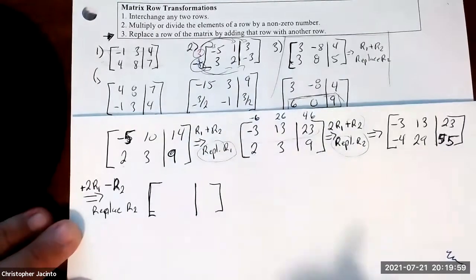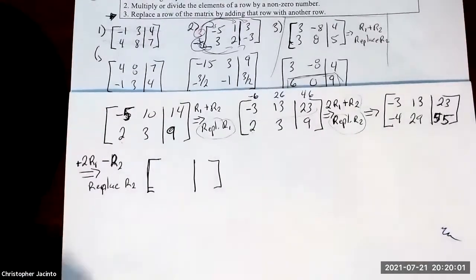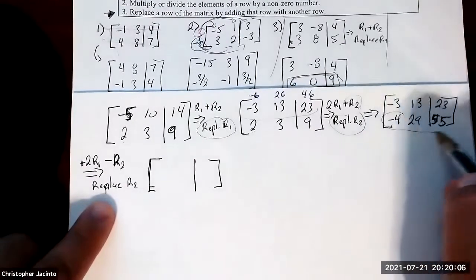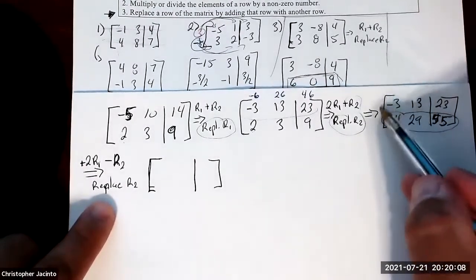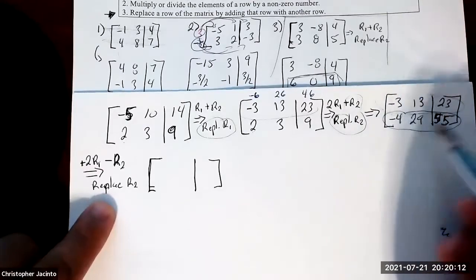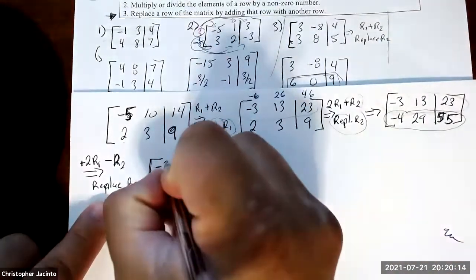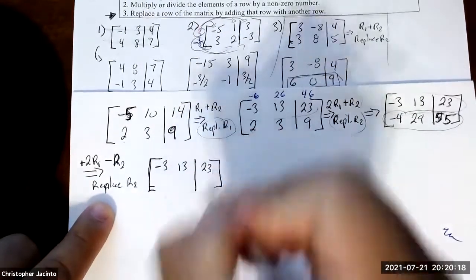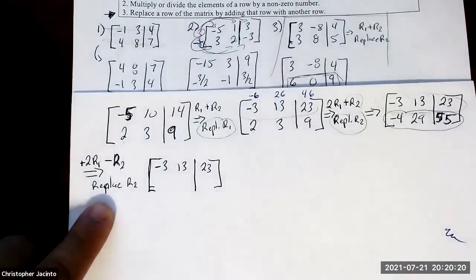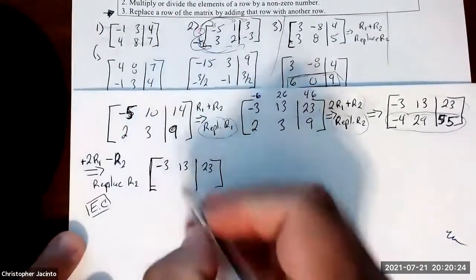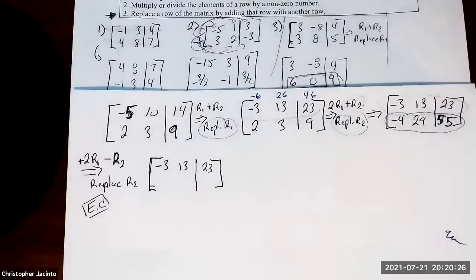Okay, so lots of stuff to do. Now again, before we do anything, we're replacing the second row, so therefore the first row is still going to be the same. Everybody agree? So before I do any math, I know right off the bat, I'm just going to write this stuff down. Okay, so now why don't you guys try doing the next one? What are the 3 numbers there we're going to get? Go for it.